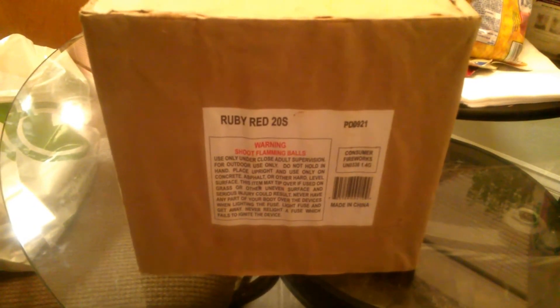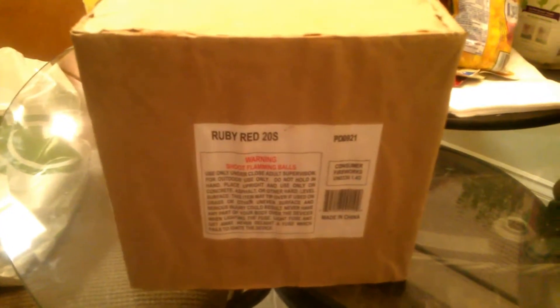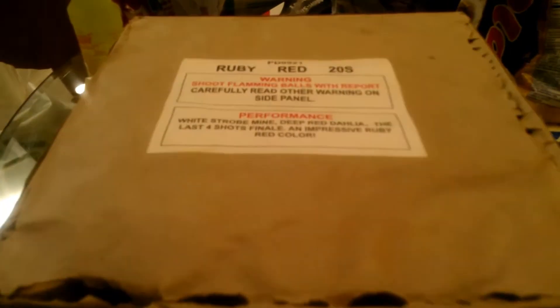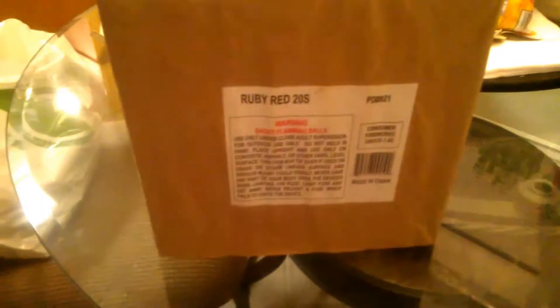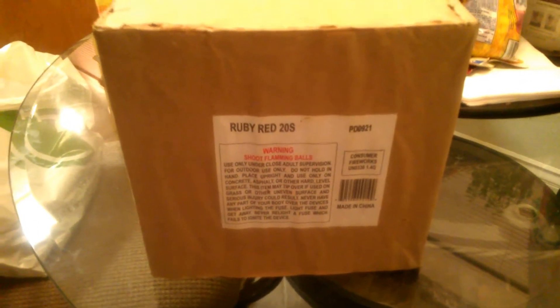So I decided I'll go ahead and light Ruby Red off. It's by a private label brown label — it's a window rewrap. I let off what I think is Blinding Lights before, and I was told it's a window rewrap. I've been friends with Doug for a while now and he told me, and I don't think he would steer me wrong. When I lit that thing, oh my goodness, it was loud as hell. The colors were nice and the breaks were huge — well, not so much huge, but the sound was huge, it was loud.